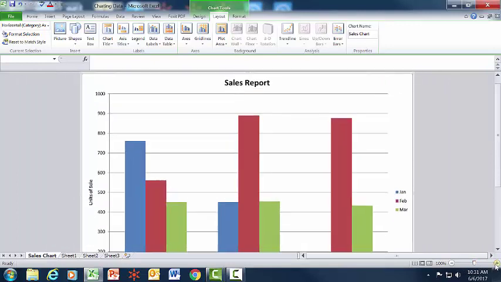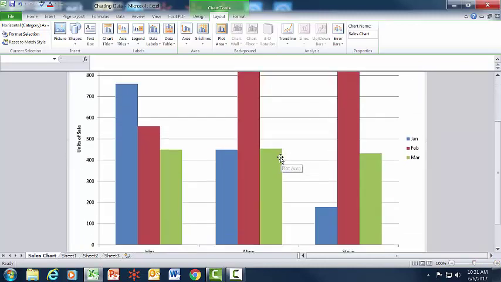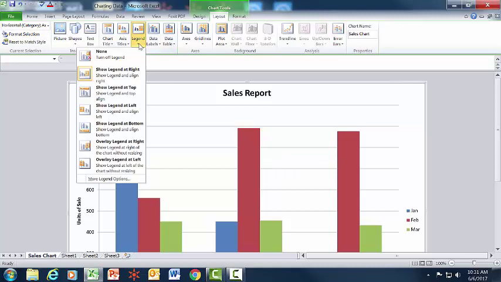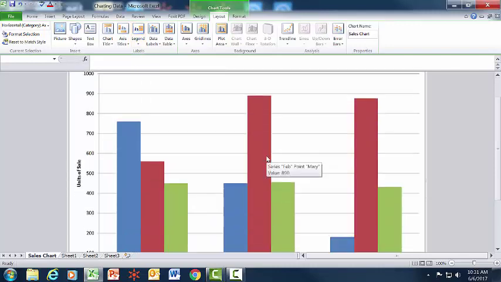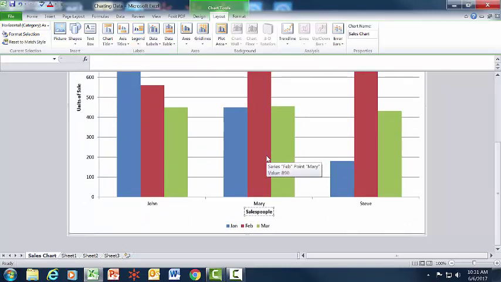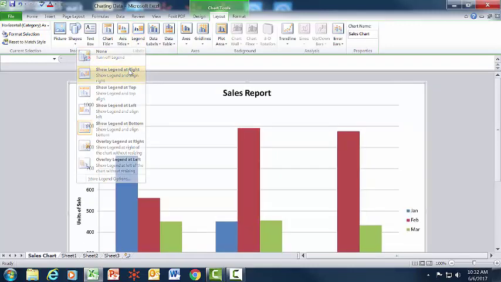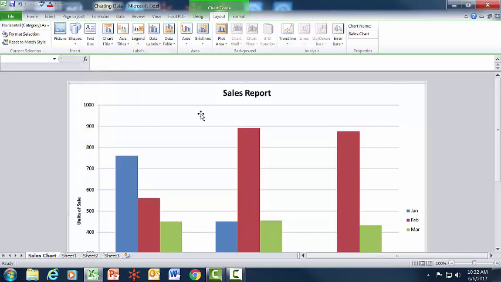I'm going to go ahead and return to 100%. And if I scroll, I can see that information that I've added. Now we already have a legend, but you might want to reposition the legend. So you have choices for the legend when you click the arrow. So let's say instead of it showing on the right, I wanted to show it at the bottom. That would be an example of your legend at the bottom. Now if I change my mind and I don't like that, I could always change it back. So I'm going to move it back to show legend at right.